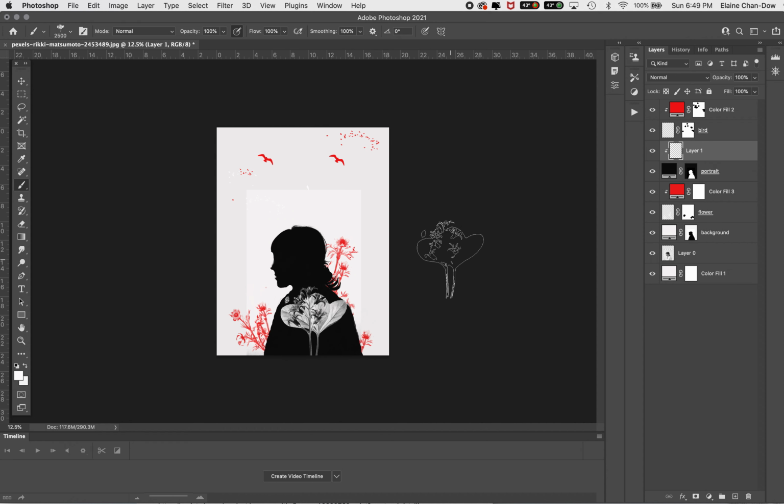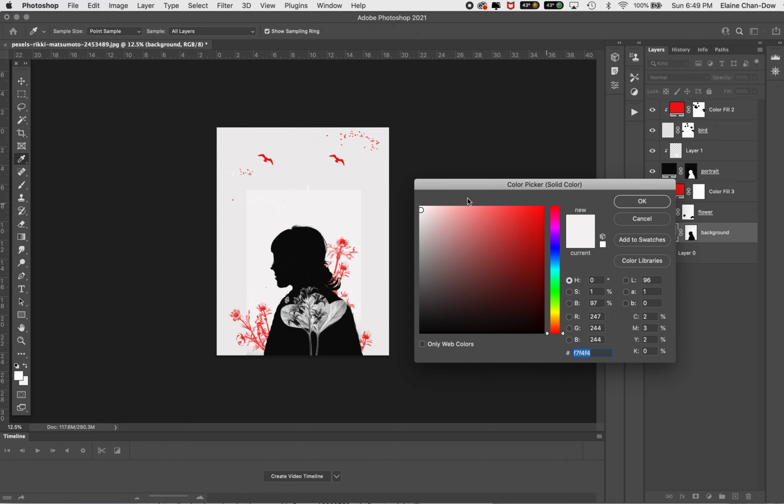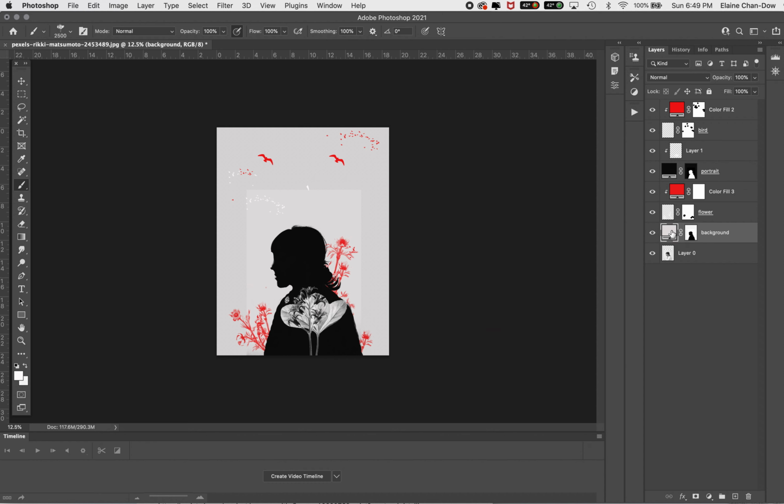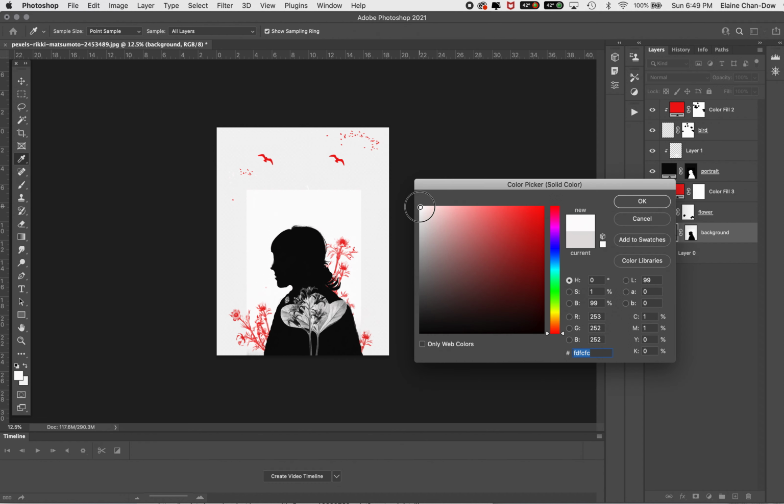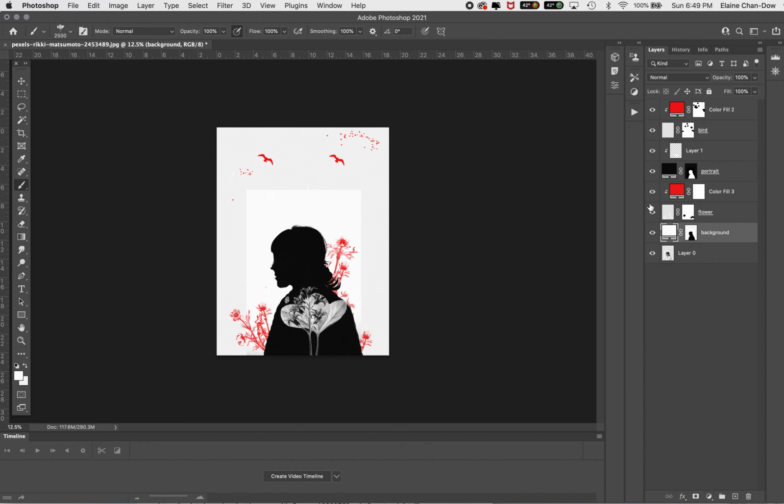Okay, so I just want it like that. So now I'm going to delete this layer and this color here. I want to make sure, well, maybe actually I want really white.